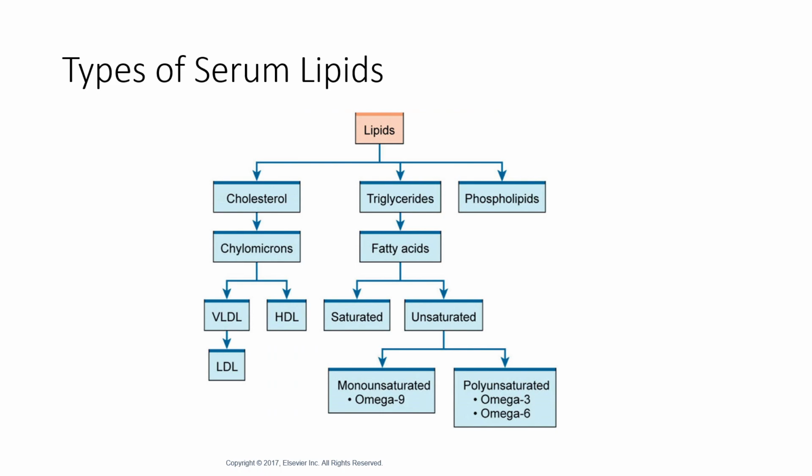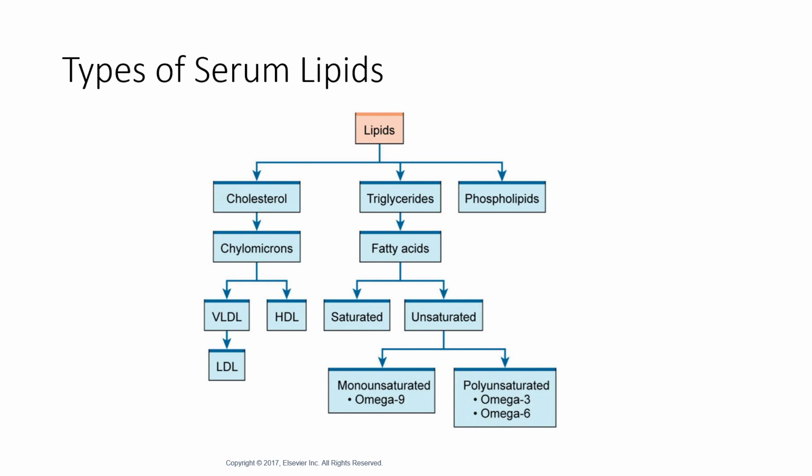Types of lipids: cholesterol, triglycerides, phospholipids. The polyunsaturated fats are going to be the 3s, the 6s, and the 9s. For the most part, all of them are good. We need them for our body. But because the standard American diet with eggs and meat and so on tends to have higher 6s and 9s, you might hear some people say 6s and 9s are the bad ones. They're not bad ones, except that we already have a lot of them in our body. What we need more of is omega-3s through consuming salmon, fish, or some form of fish oil, or natural vegetarian or vegan oil that can provide you with good EPA and DHA as well.